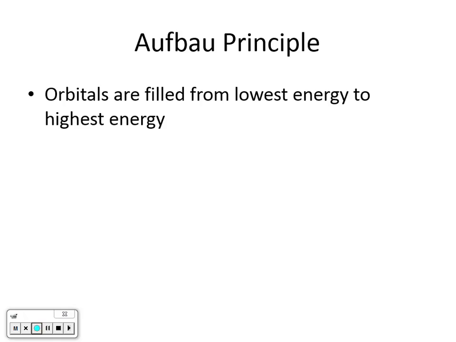All right. Orbital filling is governed by something that is called the Aufbau principle. You know the gist of the Aufbau principle because we have talked about it in many situations up until this point. The Aufbau principle says orbitals are filled from lowest energy to highest energy. Why? Electrons close to the nucleus have a lower energy.